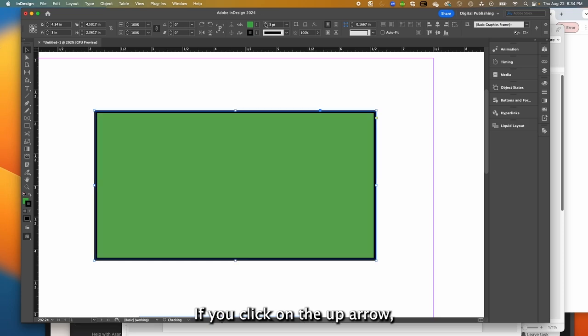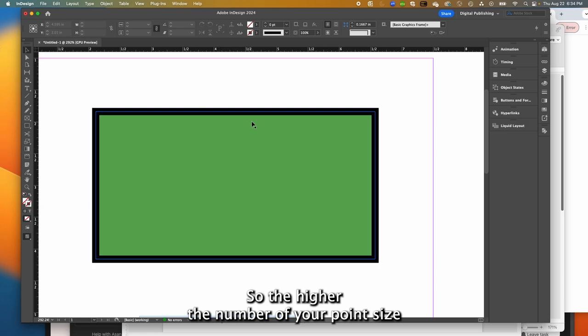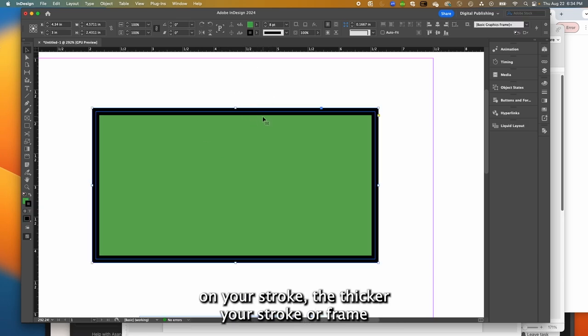If you click on the up arrow, you will see that the width of the stroke, or the point size of the stroke, increases. So the higher the number of your point size on your stroke, the thicker your stroke or frame will be.